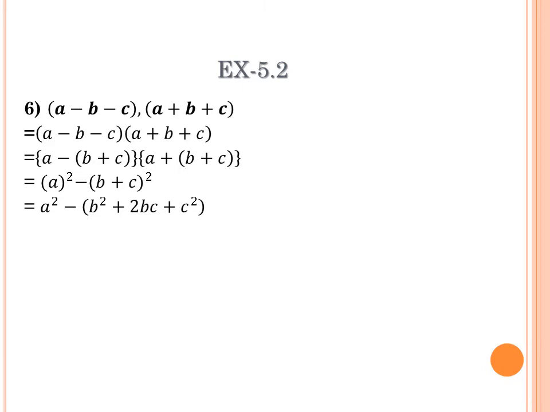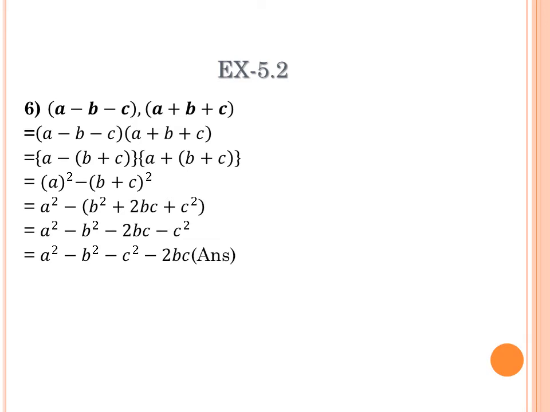And as you can see in the left side there is a minus. So if we write something like that, then the sign will be changed in the bracket. That means minus b square, minus plus would be minus, minus plus would be minus. That means a square minus b square minus 2bc minus c square. So that is the desired answer.